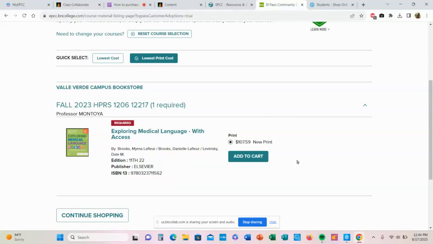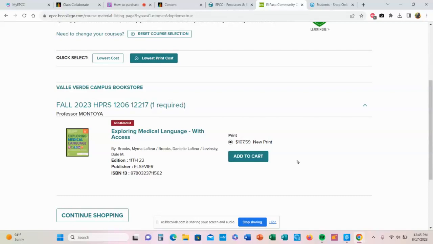If you want to purchase the textbook from some other website, you can do it through Amazon, or I don't know what other bookstore websites there are out there that you can get it from. But as long as you purchase a new textbook, then the access code will be inside the inside cover. You just have to scratch off the little silvery thing. Scratch it off, just be careful, make sure that you don't tear it so that you can see the access code, and then I'll let you know how to redeem it in a little bit.